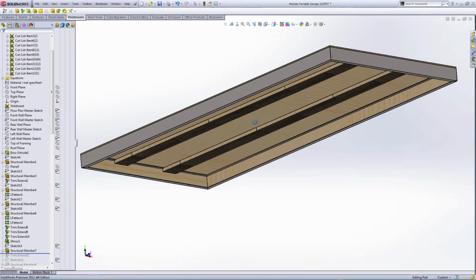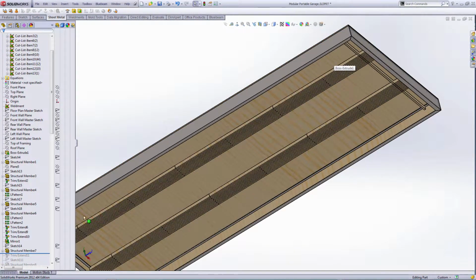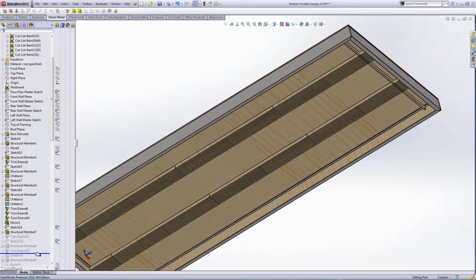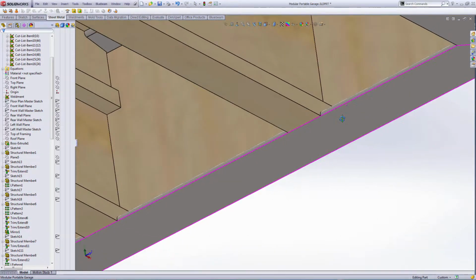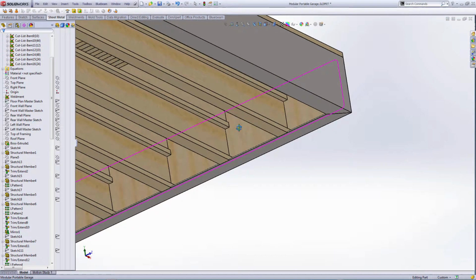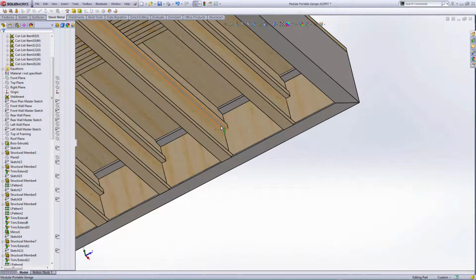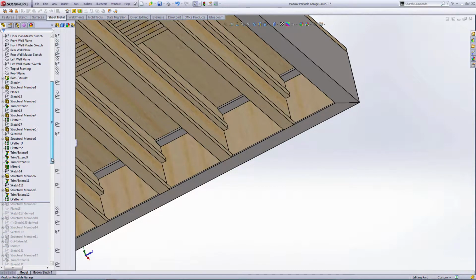And then what I did is I added a bunch of material for transferring the load down to the BCIs. So all this next stuff is 2x4s that have been trimmed and then patterned down along the floor. There's also going to be a BCI right there. I haven't yet determined how I'm going to attach these BCIs. I may actually do what I was saying in the first part of the video and build this out so it's flush, and then I can just use joist hangers. Not real sure at this point what I'm going to do, but that may be the cheapest solution.